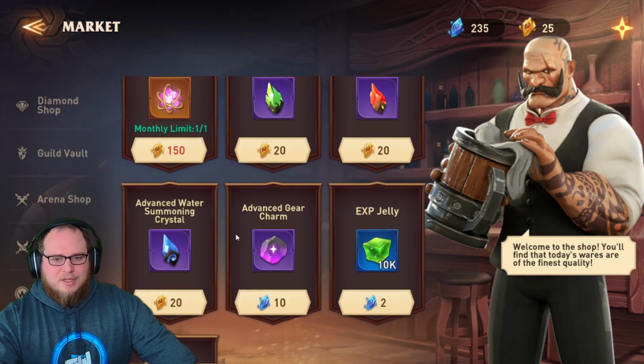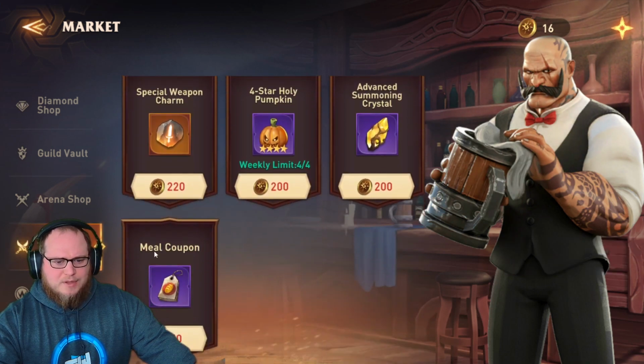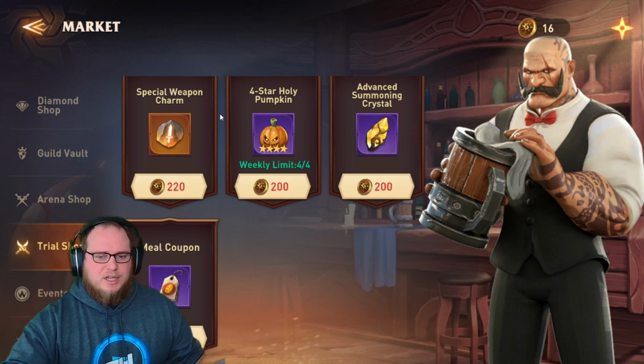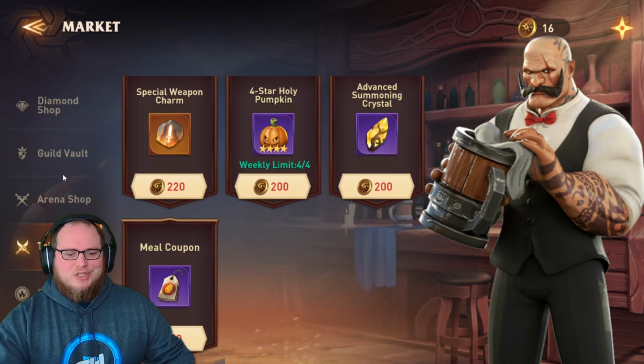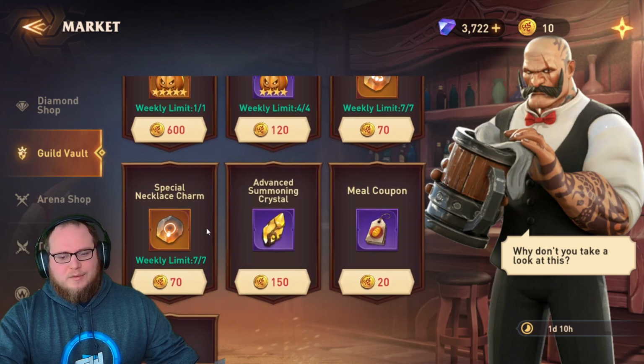A lot of times, where's the other area that I can use it as? I believe the trial shop. Yep, the trial shop. When I do my endless trials, I try to always buy coupons in here as well. I do know you can buy these other resources, but I feel like energy is probably the best ROI as far as return on investment goes. So I use that a lot more than a lot of people do.